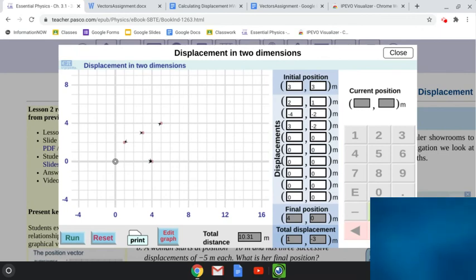And it shows you all of the steps that I took. There's a little directional thing showing you how we move. This is a handy tool for completing these displacement problems. You can just plug everything in to the interactive itself and it does it for you. Now down here, you also have a total distance. So the dog moved 10.31 meters. That's a very handy tool that I want to show you how to use.